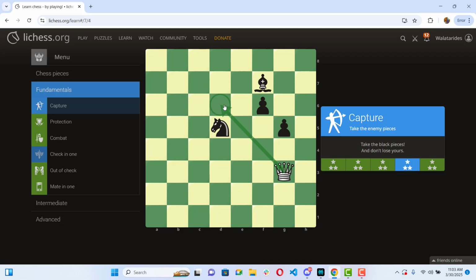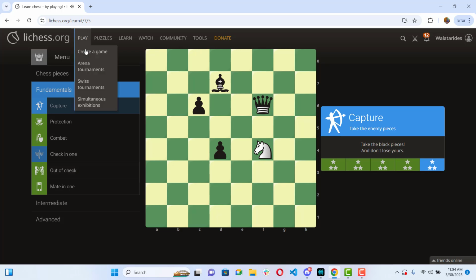Going for the knight is a bad idea. Well, it's not a bad idea, but I can't take the knight because the bishop is protecting. So the idea is to go here to take this, go back here, take this, and take this. So that's too fast anyway, but I'm just trying to wrap this video up as fast as possible. Anyways, I think you got the whole idea behind using this one.